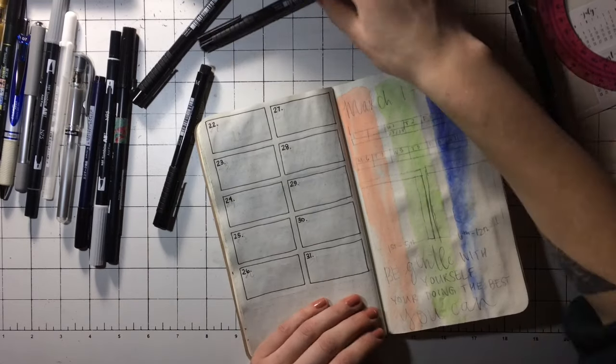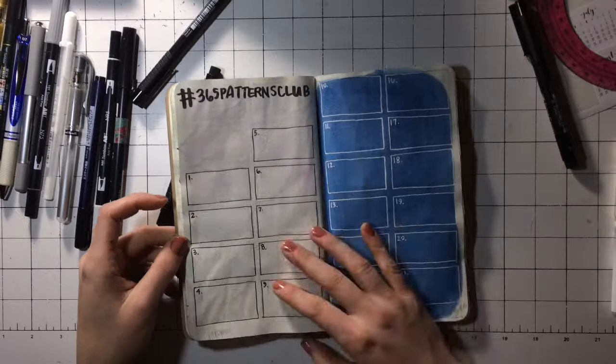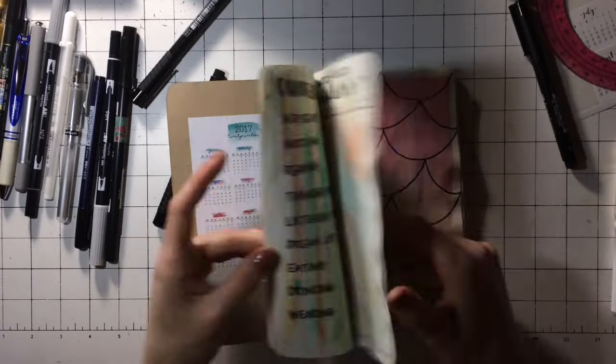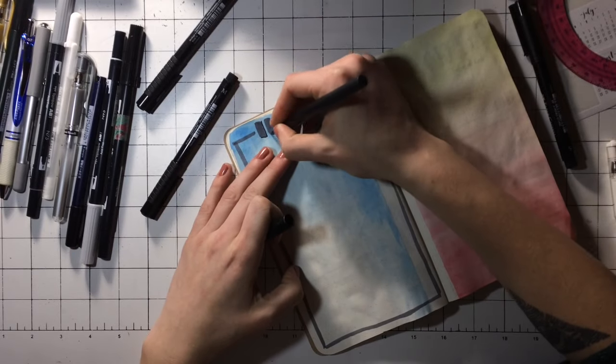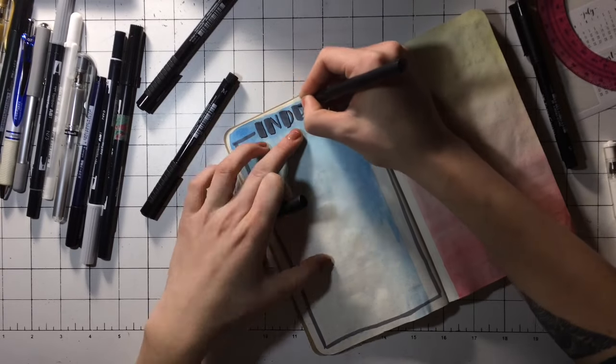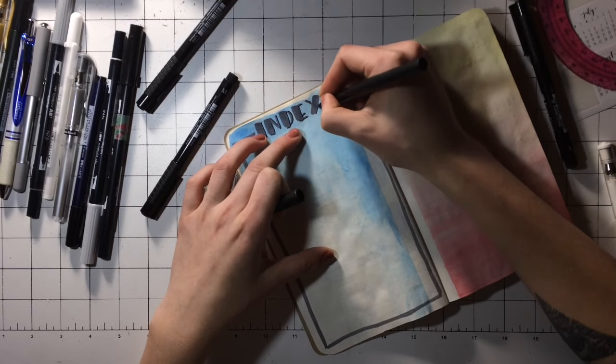When I'm setting up my new journal, I like to flip back a few times and see if there's anything I'd like to add to, or if there's anything I don't like. I didn't like how plain this page was, so I went back and outlined the letters a little bit and added some decorations to it.